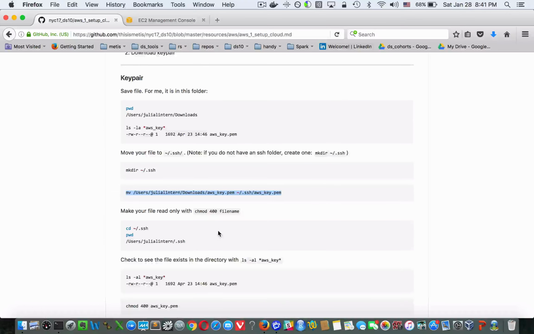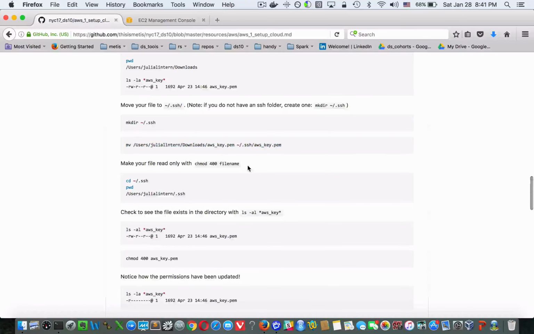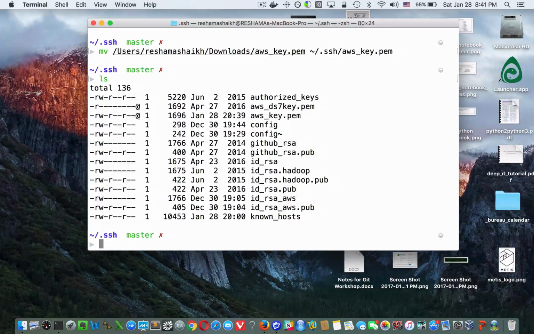All right. The next step is to make my file read-only with chmod 400 and the file name. Notice right now these are the security settings: admin, group, user, and everybody has read and write access at admin.